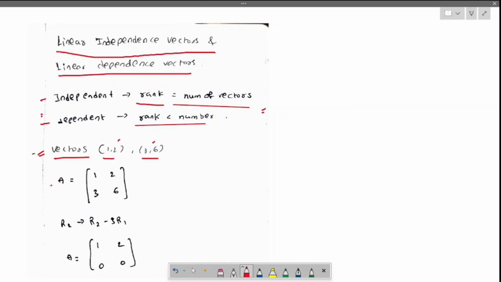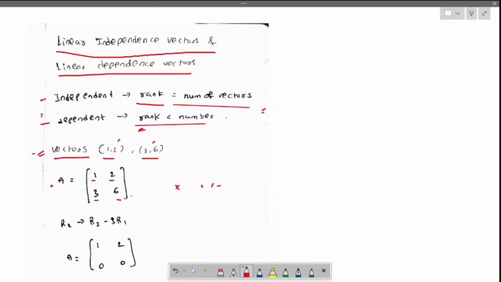Write the vectors in terms of a matrix to find the rank, right? We need the rank, so that's why we write the vectors in terms of a matrix. If you write it so, you can arrange it like this: 1, 2, 3, 6. Now do the row operations, like multiplying a row or adding or subtracting rows. So like this, you need to perform the row operations.